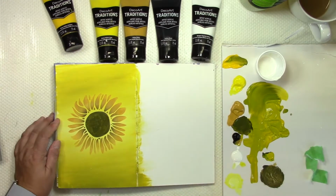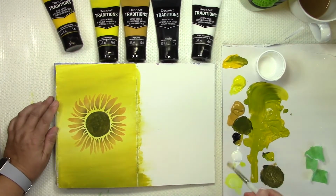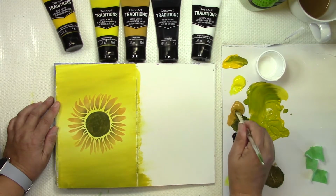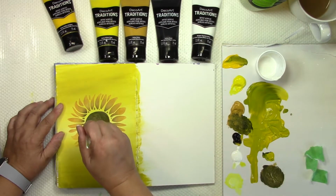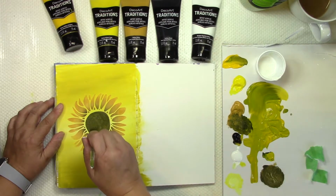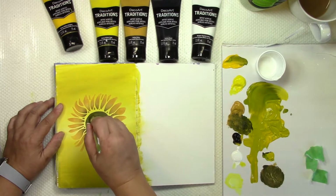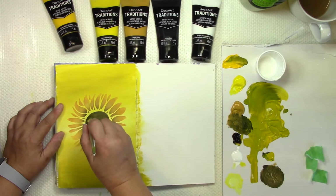That looks more like a sunflower. And then I'm going to take my little bristle brush, this one here, a bit more black, a bit more yellow oxide, very carefully pounce that, and I can go just over the edge just a little bit, just to add a little bit of fuzziness.